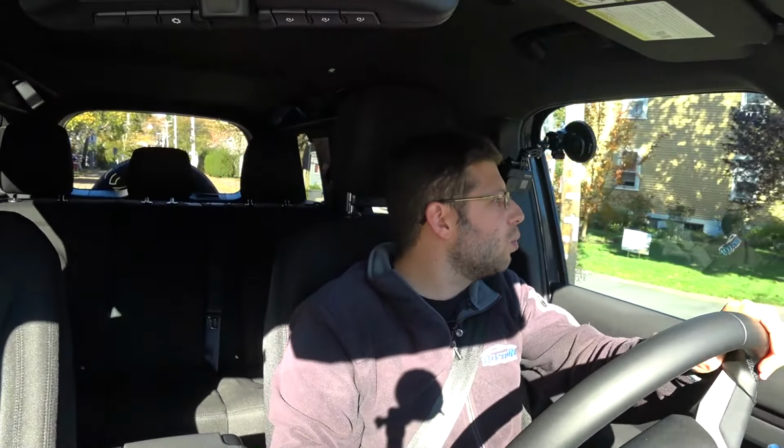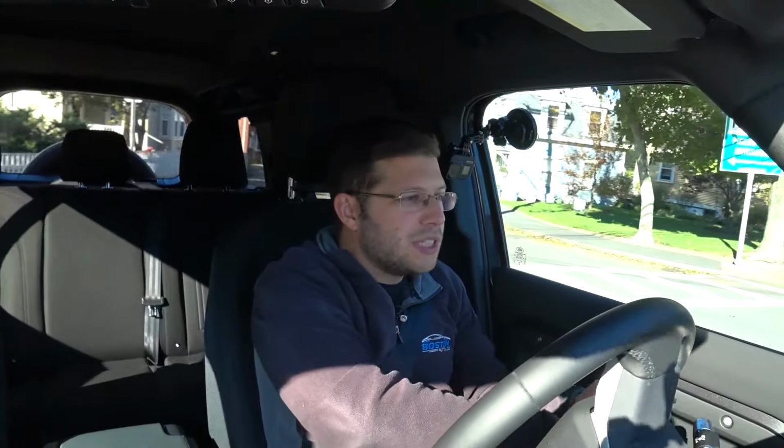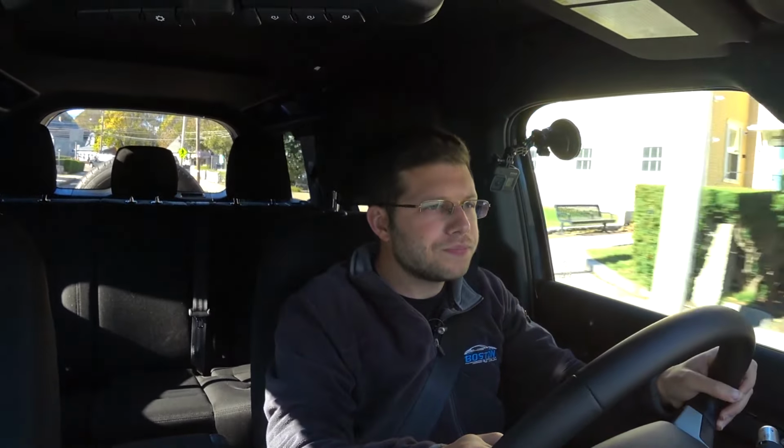But also, I think this particular spec is perfect for anybody that's really willing and able to fully experience this vehicle. Because with the steel wheels, with the cloth seats, even with the interior materials, you're not going to stress out about getting this car dirty or even scraping the wheels. So that's where I feel that the Defender and this particular model and trim is going to appeal to somebody who is more adventurous for sure.